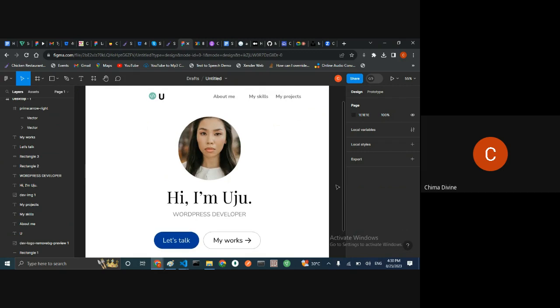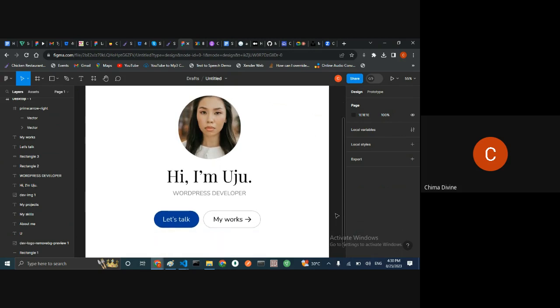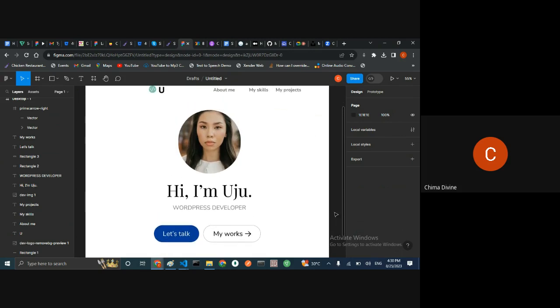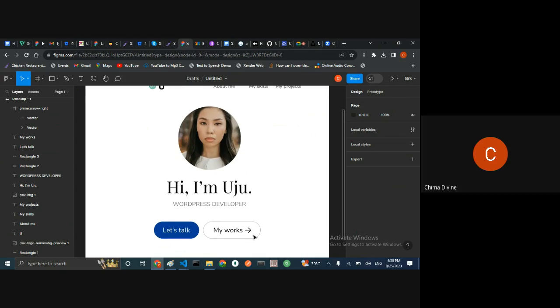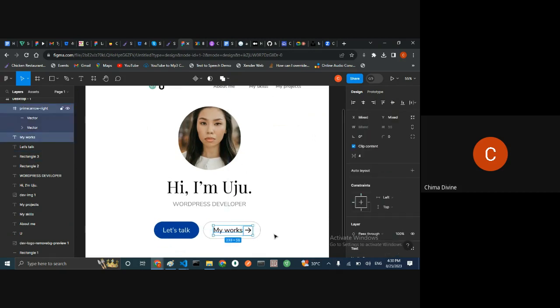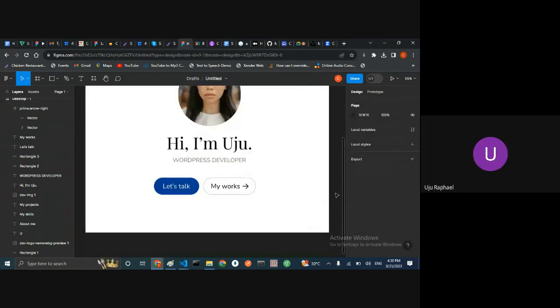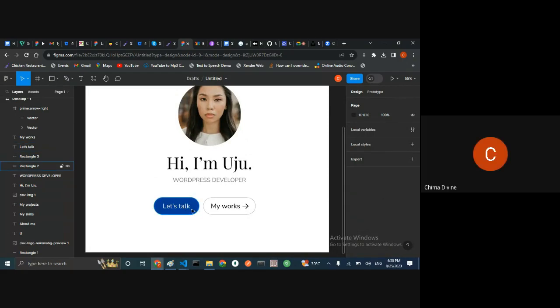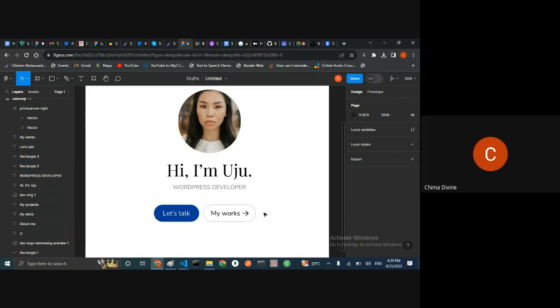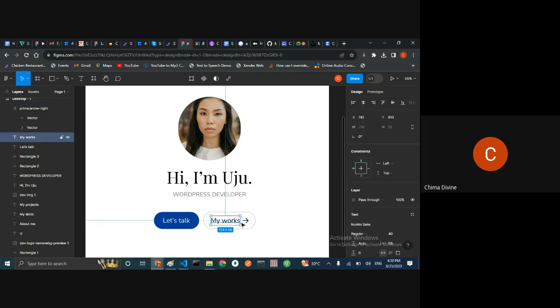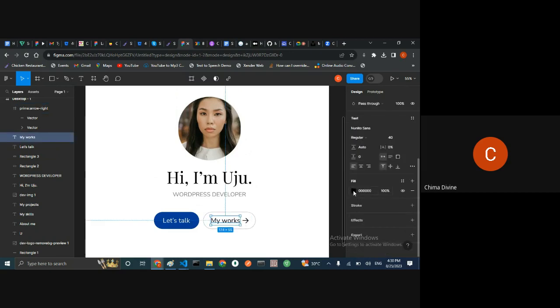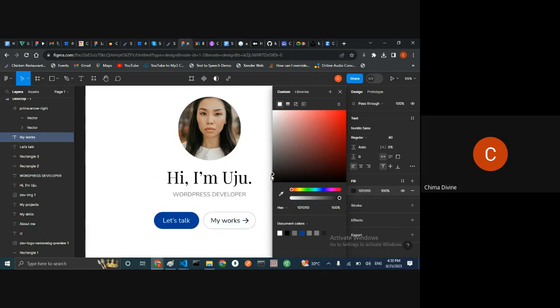Very good. I think this is nice already. Now I wish to reduce the width of this button like this, so it enforces that this is a primary button and this is a secondary button. This text too, I think it's pure black. It shouldn't be. So you fine tune it.